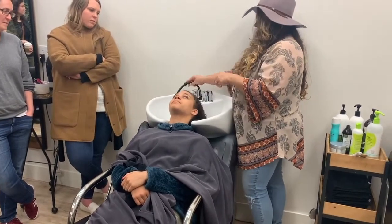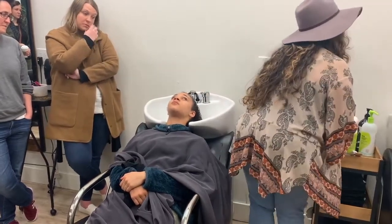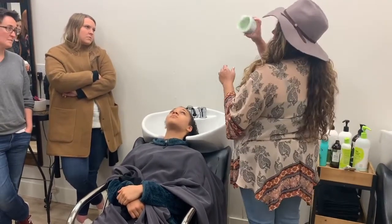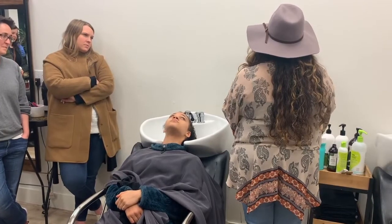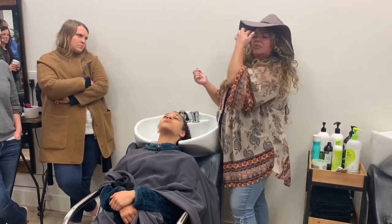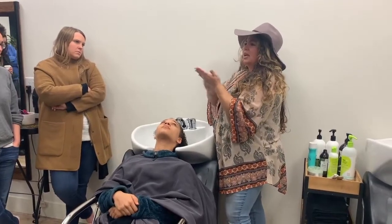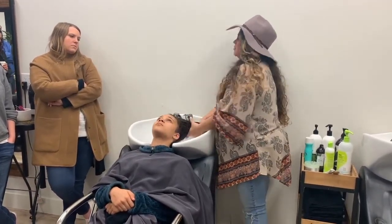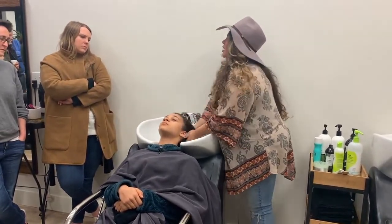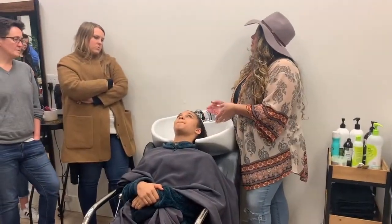Now on her hair, because she's got a lot of density, I can also take a deep conditioner, which is usually thicker, heavier, and comes in a tub. And I can take a little bit of that. And how you can save money with deep conditioners is you don't need to actually deep condition once a week, because, I mean, you can if you want to, knock yourself out. But you can just take some of it and mix it in with your regular wash once a week, so that you're blending the heavy conditioner with the normal everyday milky consistency type of conditioner. Let it sit for a little bit, because then it'll be easier to go back in and detangle.